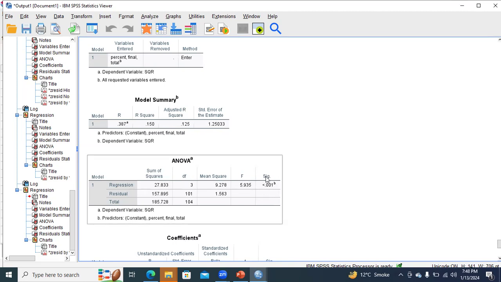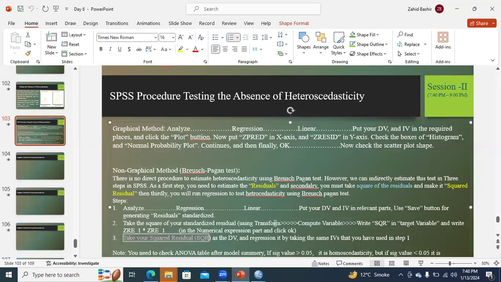But if the sig value of the ANOVA table is greater than 0.05, we can conclude that there is homoscedasticity in our data. So in our case, there is heteroscedasticity. So we can conclude here that there is heteroscedasticity.